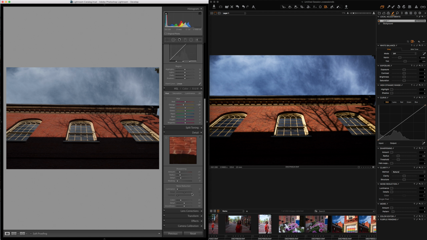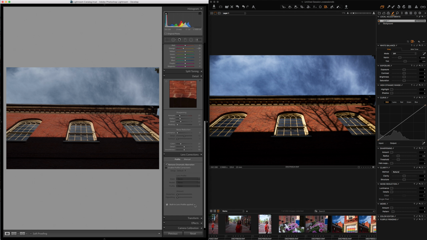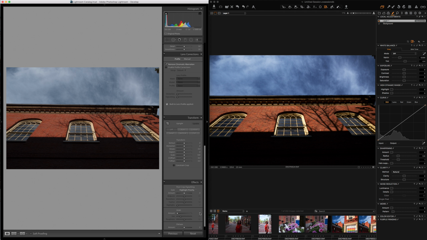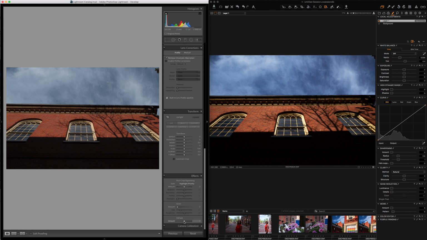Is it under detail? It's been a while since I've used Lightroom, so you'll have to excuse me. Where is it? Dehaze. I really like the dehaze. The dehaze is awesome. In fact, by using dehaze, I think I got it really close to where Capture One started out, which is really interesting.